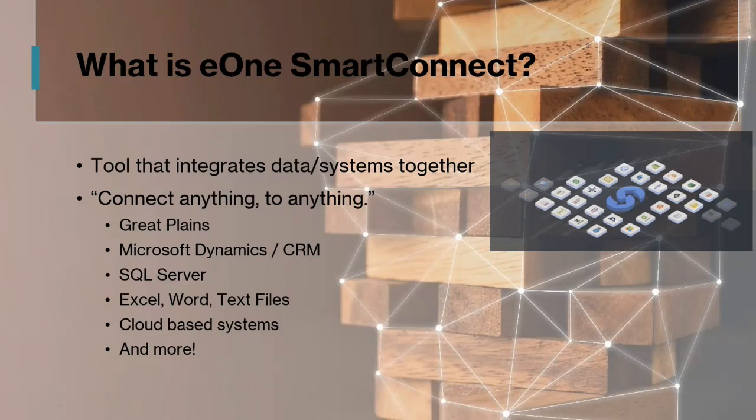So what is eOne SmartConnect? SmartConnect is essentially a tool that allows you to integrate data between systems. eOne's current tagline for the product is "connect anything to anything." And having worked with SmartConnect for some years now, I can definitely attest to that. It's an awesome tool for moving data between systems, automating imports of data, exports of data, and not just for Great Plains.